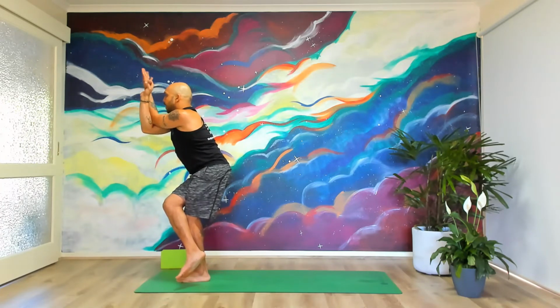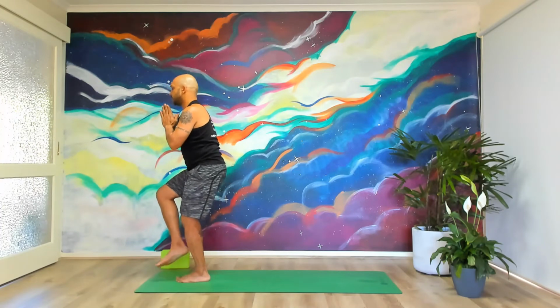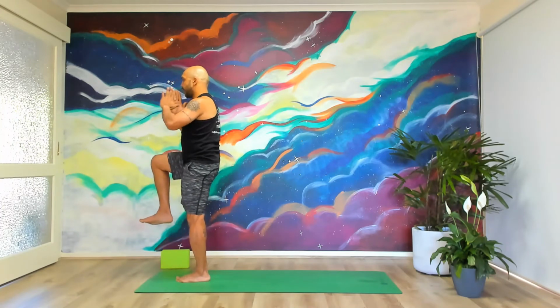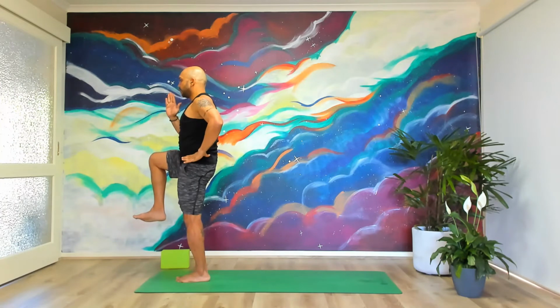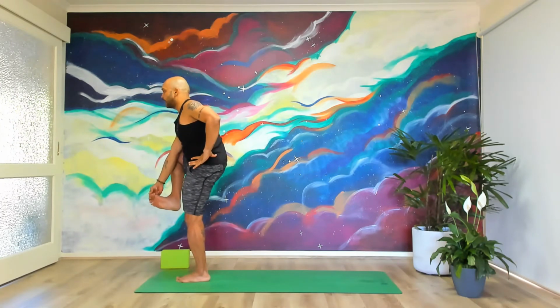Let go of the bind with the hands. Bring the hands to heart center. Bring the right knee into the chest. Left hand comes onto the left hip. And with the peace fingers and the thumb, grab hold of the big toe of the right foot.